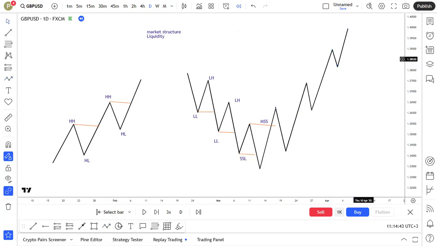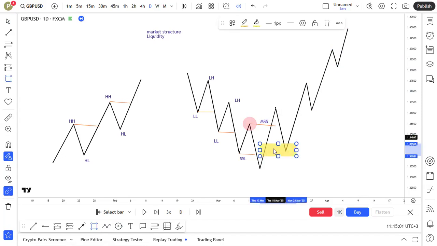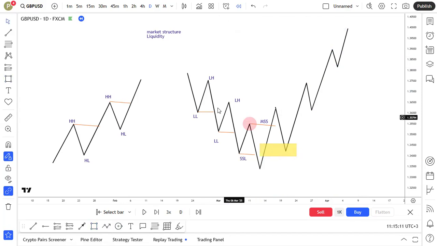This point here, where I've marked the market structure shift, is where we need to check. After we see a market structure shift, this is the indication that price is changing. So when we see a market structure shift, we expect to take our trade either on the fair value gap, or on the order block, or on the fair value gap which aligns with the breaker block, or what we call the claimed block. So that's the simple explanation when it comes to market structure.